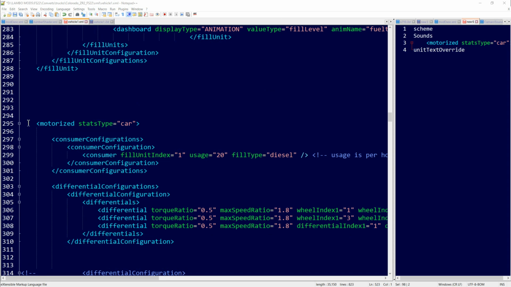We're going to jet back up to motorized really fast to cover some things that I missed before. The stat types under the motorized tag, they have added stat types car. I'm assuming that there is a ton of others we can look at. We'll just have to find examples inside the coding and check them out.